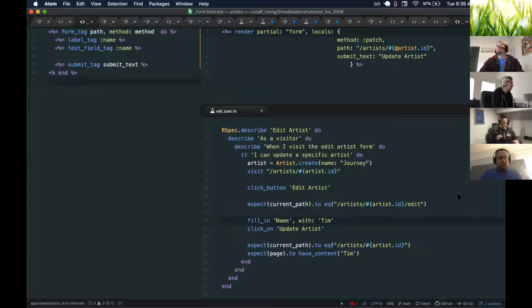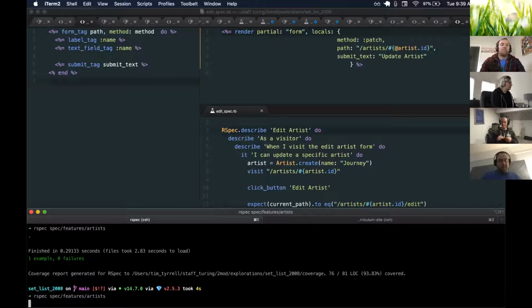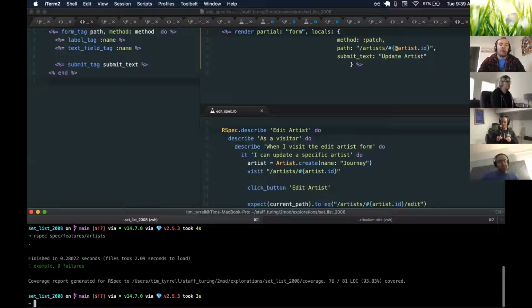Okay. It's 39. Let's come back into it. All right, so one thing I want to show you is I have this test from the repo. Just edit artist. It's a simple, hey, can you go to this artist show page, click edit artist, fill in the name, and then expect the artist to update properly. And this is kind of my check to make sure when I did some refactoring into a partial, are things still working properly, right? And if I run this, cool, I still get a passing test.